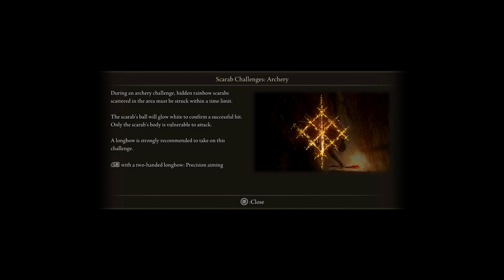So, you can't hit the dung ball, or whatever it is. The ball can't be hit. You need to actually hit the Scarab. It's a little more precise than you would think, but it's not too bad, because your lock-on point is the Scarab. So if you can lock onto the Scarab, you're fine.